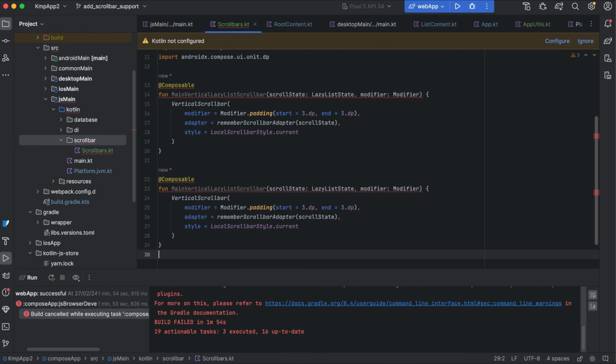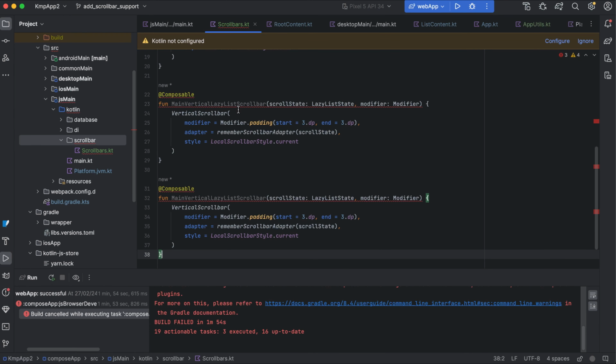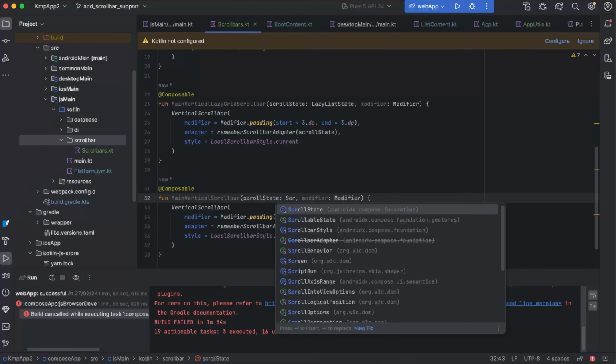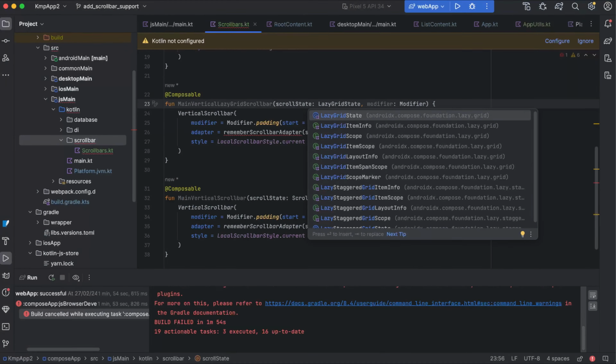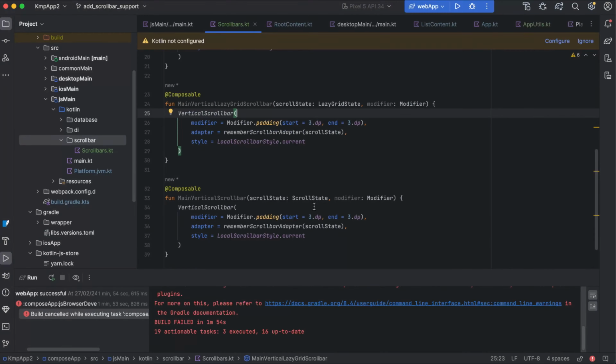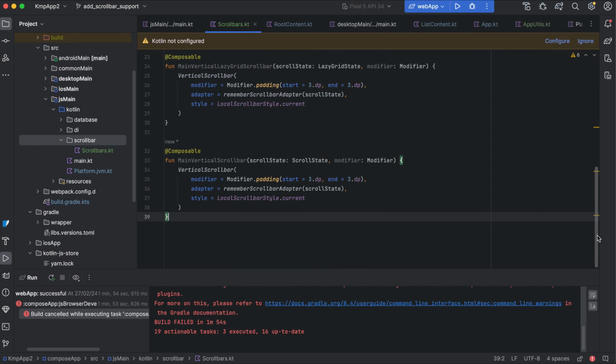Similarly, let's add them for grid and main vertical scroll bar, right? Okay, so this one will be scroll state and this one will be lazy grid state. Fine, and we are good to go.